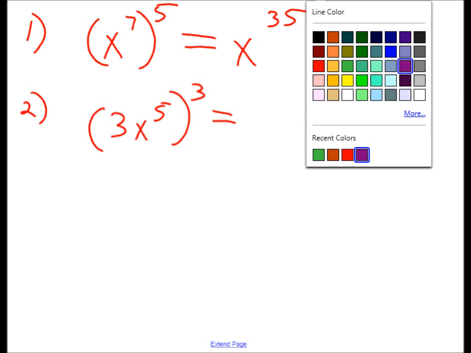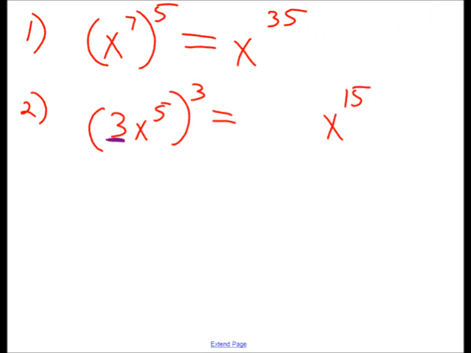Remember, coefficients, for all the rules, you actually just do the operation that you have. Now, since this whole quantity is being raised to the 3rd power, we're going to take 3 and raise it to the 3rd power. So whatever the coefficient is, you take that and raise it to the power on the outside of the parentheses. So you can see that you're handling it a little bit differently than the base and the exponent. And if you do the math on that, 3 to the 3rd power is 3 times itself 3 times, not 3 times 3, and the answer would be 27. So your final answer is 27 x to the 15th.